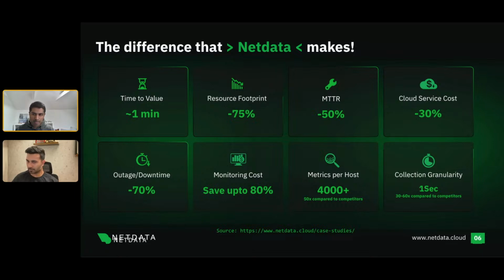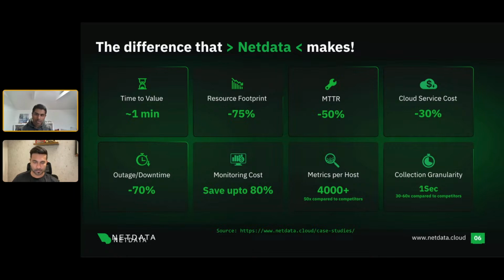Some of the other numbers here are just part and parcel of Netdata. Like I said, the installation takes a minute to run, and the dashboards that I was showing you on the demo space are all out of the box. So you don't do any configuration. You're not creating them chart by chart. You don't need to learn a query language, which means that you install Netdata, you immediately get all the charts, and you get instant value. And that's always been the goal. So anytime we add a new feature, even if initially we might have some configuration burden there, we always try to bring it down over time. This is something that the engineering team is constantly trying to do.